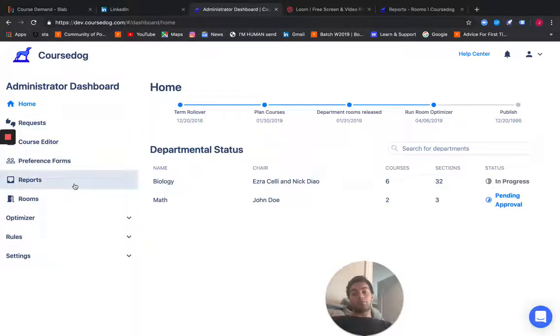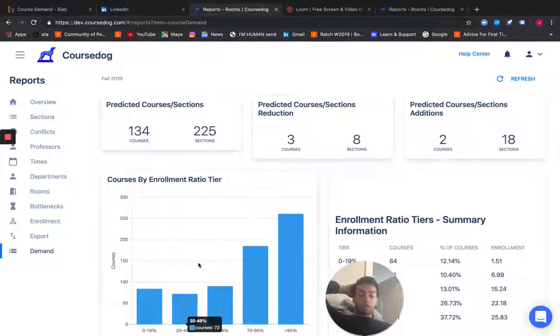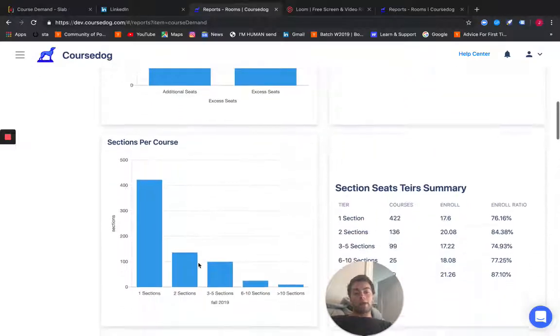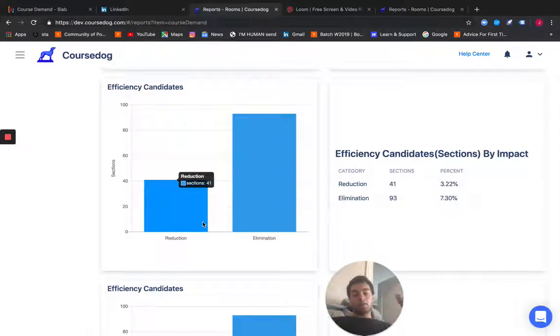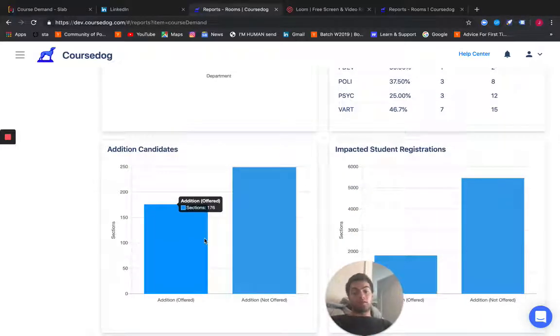And so, a lot of you may have internal policies about, hey, if a section has fewer than 4 students, we're going to cut it, and you're manually running calculations and trying to figure out when we should adjust the number of seats and sections. What if you had a direct reports and recommendations dashboard that would literally tell you, here are places where we should reduce or eliminate courses or sections, and here's where we should add? This is where we might want to consider, hey, there was a huge wait list last term. This is a really important course that students need to move down their degree path. Let's add more seats or let's add more sections.